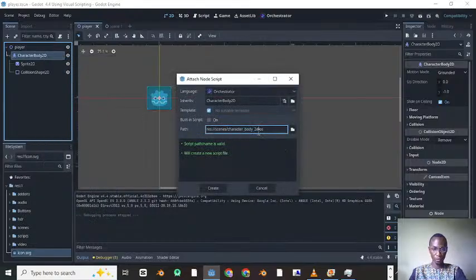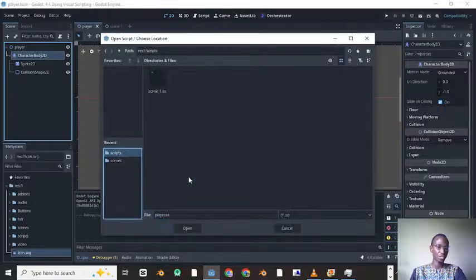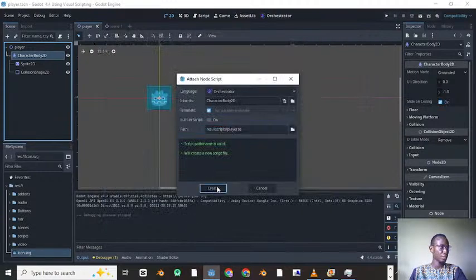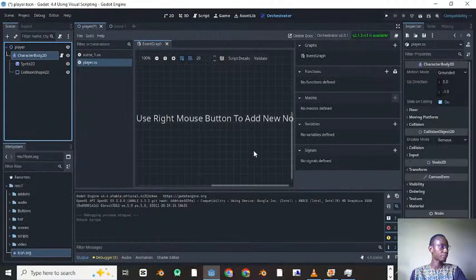So over here I'm going to call this my player. Always make sure that this is orchestrator so that you don't mistakenly put GD script. And I'll click over to the path here and click on my script, and that's where I want to save it. I'm going to click on open and create. So now I have my create.